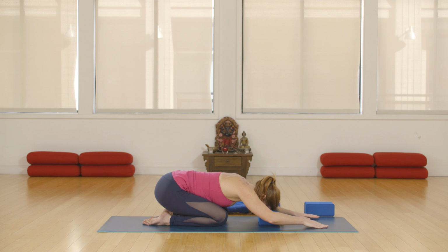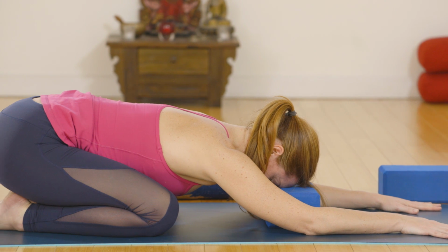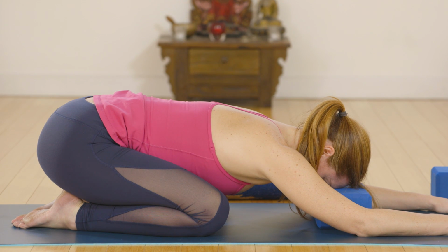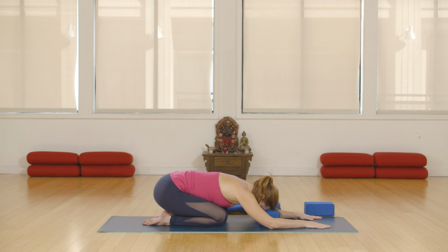Child's pose is a great pose to come into when you're feeling any spasms happening in your lower belly, as the gentle massage and pressure of the belly against the thighs helps to release the lower belly. Take a few breaths here, not just into your belly, but also into the back of the body. And as you exhale, envision yourself melting a little closer towards the mat.